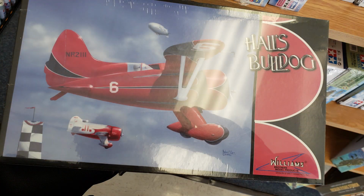Still hadn't gotten on the Waddell Williams racer. Won't do that till I come back from this long set of days off, which brings up an interesting point. While I was at the hobby shop, of course, first stop as you come in the door are the models, so let's take a look-see. And they had a Williams Brothers racing plane there. I was like, oh, Williams Brothers, because I knew Williams Brothers had to shut down for a while. I said, maybe they're back in business.